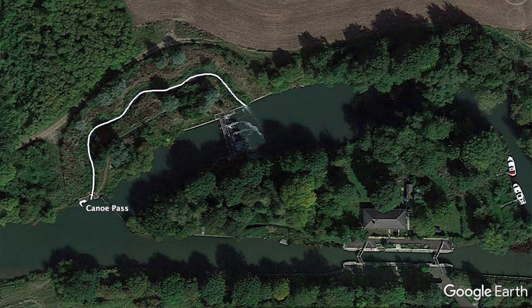I don't know if you noticed, you won't have done because we didn't film it because it's closed. So good luck if you did see it. At the top of the lock, there's a separate little thing for canoeists to go down. I bet it's like the log flume at Alton Towers. I wonder how much it costs. You might need a ticket. Otherwise, you pay £1.20 to the man at the top. Anyway, I bet that's cool. I'd love to try that.